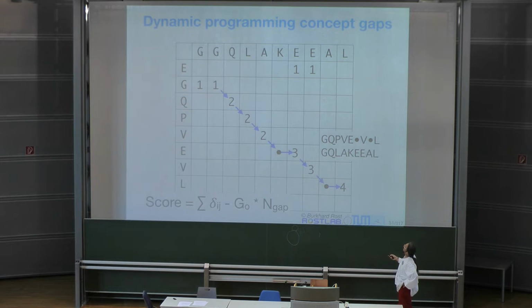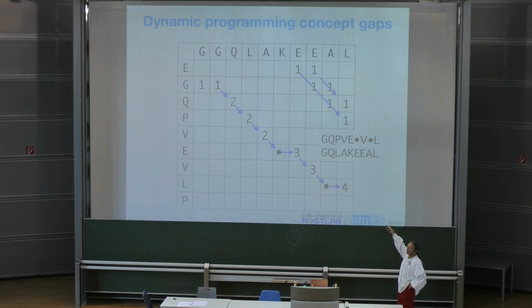Now at some point we have to compare the one where I go without a gap to the one where I go with a gap. Is it better? Ultimately, if the optimization criterion is the number of matches, then the 4 is always better. If I take the percentage, the story may become different, because here you have 1 in 4, and here 4 in 8. Well, 4 in 8 is still higher. But my point is that you somehow have to find a way to weight gaps, or to put a penalty on introducing gaps.